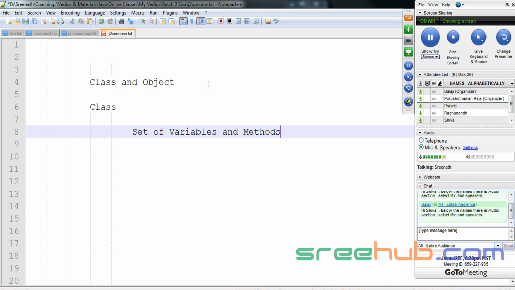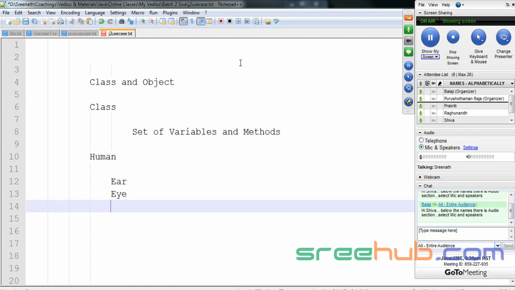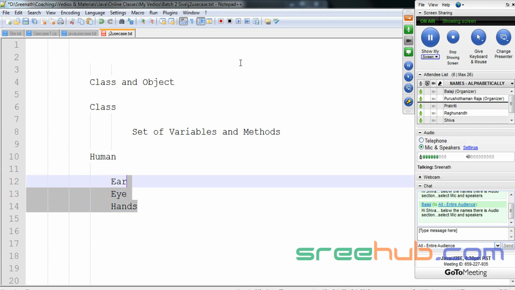And we have seen a class which is a human class. In human class, we have seen that there will be two different sets of properties to human. So just to compare the class with how exactly a class is created, let me take up the same example again for everyone here. Human can have an ear, an eye, or hands and all, right. So these are nothing but attributes of a human, which are inbuilt, and he'll never be able to change the attribute type.